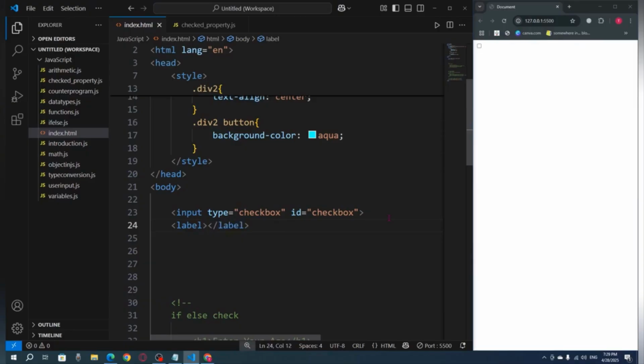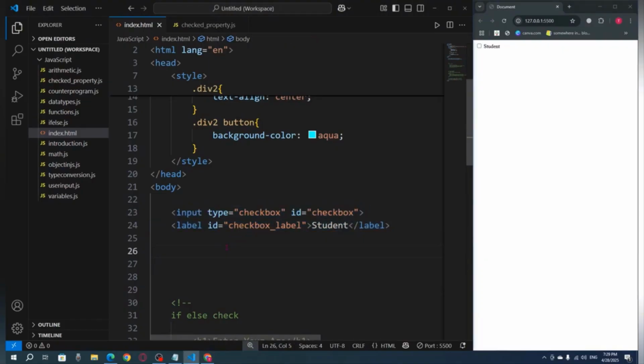I want to say ID checkbox underscore label. Okay, and here I'm going to say student. Here you can see student.